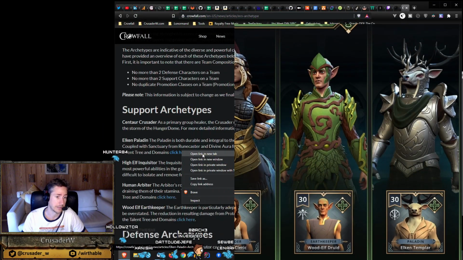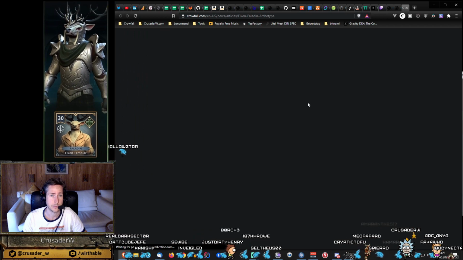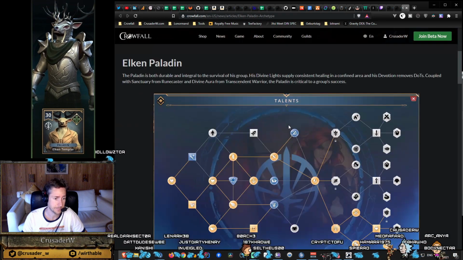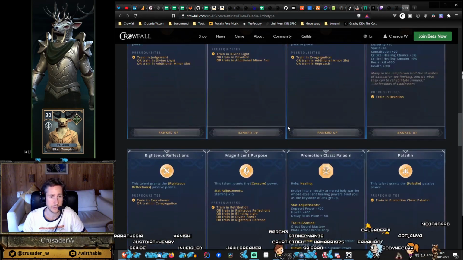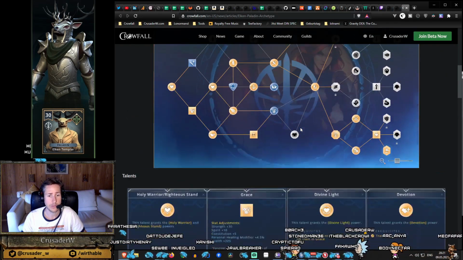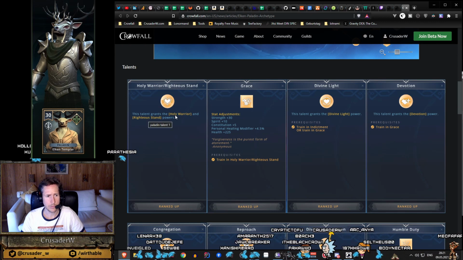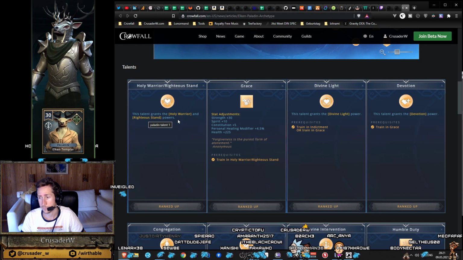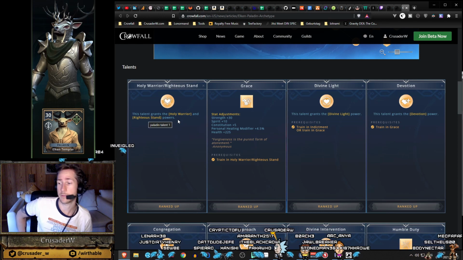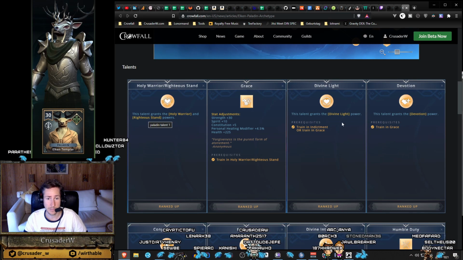So the Elkin Paladin. Let's look into the Elkin Paladin. Like I said, we're gonna skip the talents and we're gonna jump straight into the basic workings. So the Righteous Stand helps. The Holy Warrior becomes a very powerful heal for yourself and the person in the group with the lowest health. This heals for big amounts.